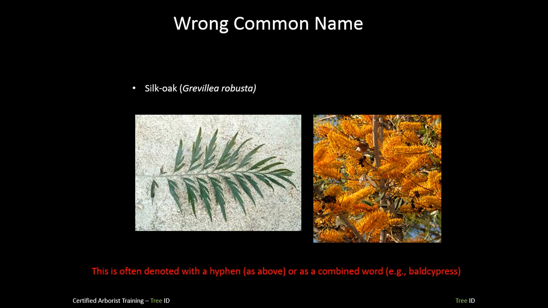And then there's also this fake or wrongly named species. These things can be named wrong because we learned later on through DNA testing that they're more closely lined up with different species, or maybe someone just had a different reason for naming them. Like bald cypress is not a true cypress; it kind of looks like a cypress, but when you see this, if there's a hyphen between the descriptor and the species name, so silk-oak, or if it's all run together like baldcypress, where it's one word, not a space, we know that it's not a true oak or not a true cypress. So I talked about oak before.